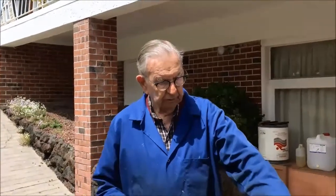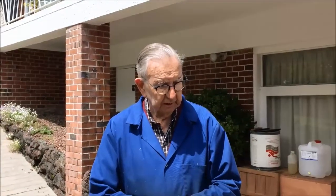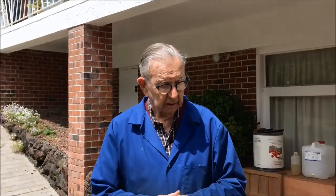Nowadays, modern petrol is not very suitable for these carburetors because it's not very volatile. When I was a kid, if you spilled a bit of petrol on your hand, it would immediately evaporate and leave your hand feeling cold. Today, it just sits there. It doesn't seem to make any difference at all. So what they're doing in the UK is mixing hexane, which is again a distillate from petroleum and is basically used as a solvent in paint thinners, a paint remover. In very low proportions, it's actually used as a medium for removing the oil from nuts, I believe.